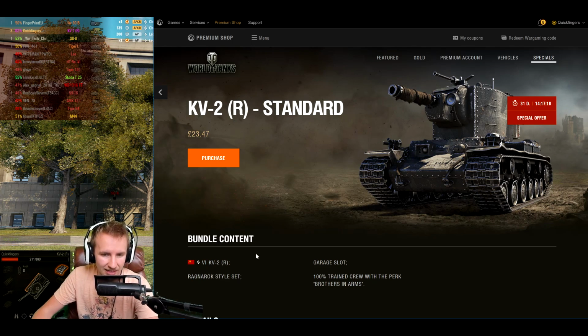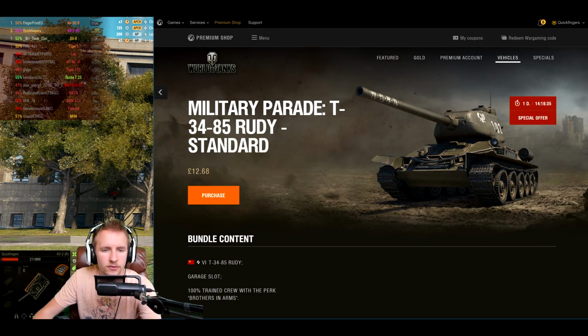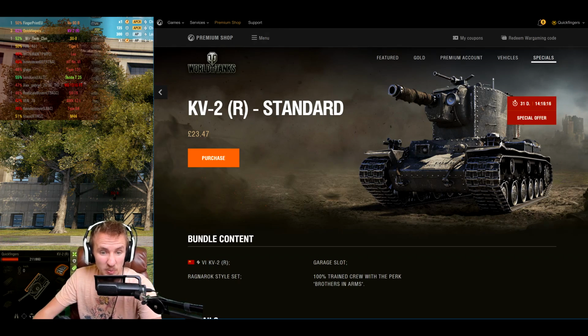£23.47, and that is just for the KV-2, I guess for the Brothers in Arms crew, which there's no doubt Wargaming have added in here to sweeten the deal, but that is exceptionally expensive for a tier 6 premium tank. You could get yourself a Rudy, which comes with a dog and 4 of the Brothers in Arms crew for £12.68, so Wargaming are literally doubling the price just for this Ragnarok style set.